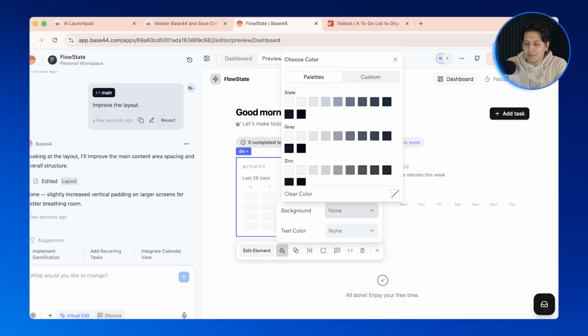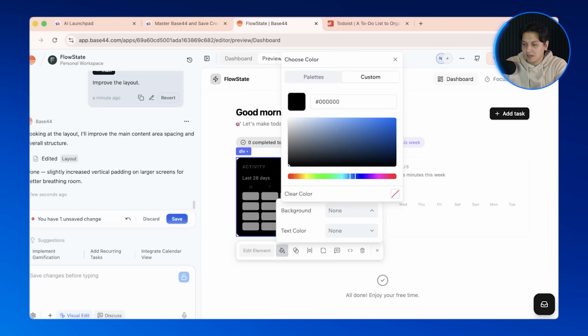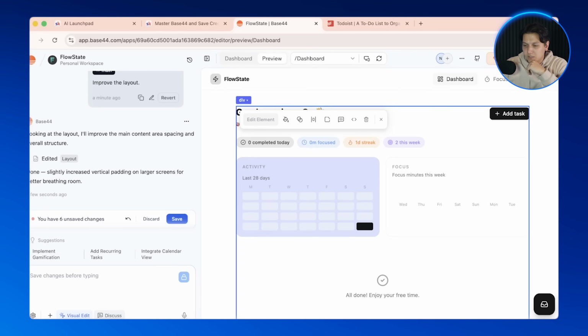I'm even going to click on the color picker, and I'm also going to explore a couple of variations of color that's available so that I can see which one I like best. Because right now, I'm not totally sold on this. So yeah, I like this one. I think I'll settle for this medium blue tone. It feels a bit calmer and also a lot more professional.